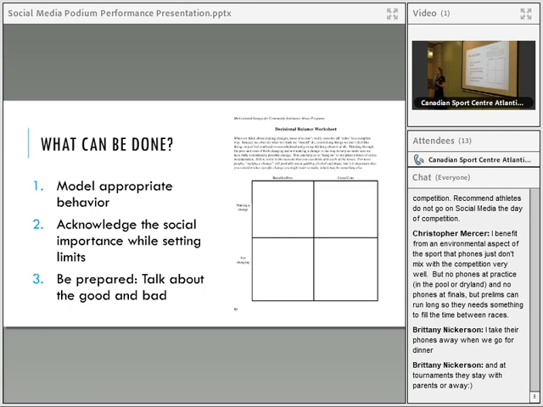But when they have to look at it and they work on that with you, they at least get that awareness of it. And the decision making is a little bit better versus saying you can't have your phone. Because then they're involved in that decision and they can see why one way or the other might be better. And once again, that type of conversation would be really well done further out of a competition rather than going into a competition.